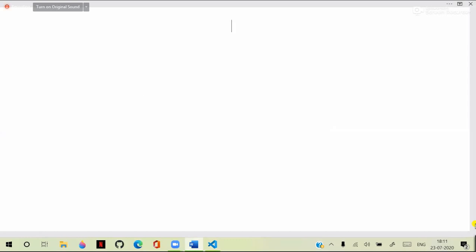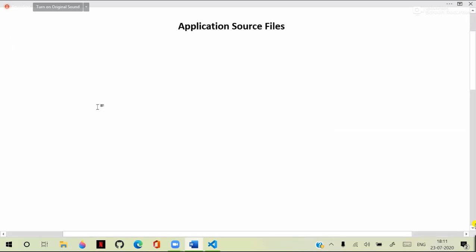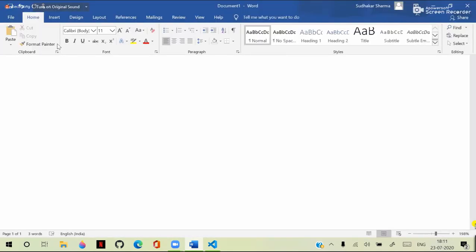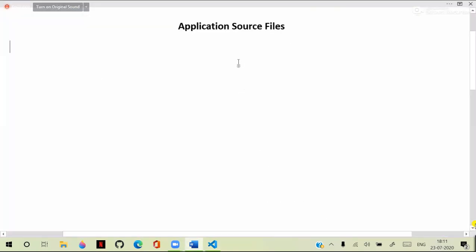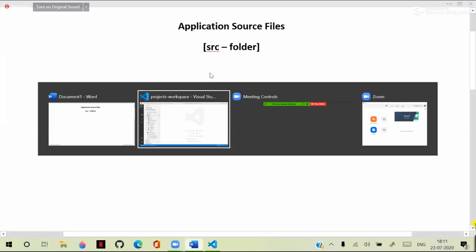So we are going to see about the application source files. What are the application source files and what is their role? Application source files are present in the SRC folder. What is present inside the SRC folder?